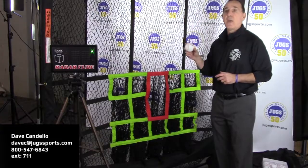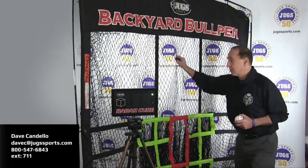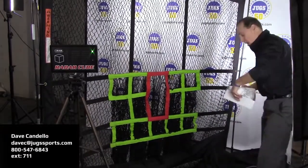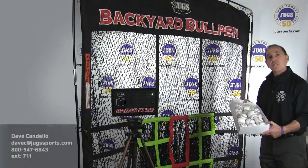The backyard bullpen comes with the radar cube, the tripod, the screen, home plate, a carry bag, and 15 balls. 12 balls with the count and 3 balls that have the changeup.